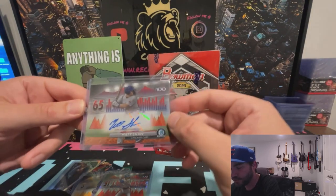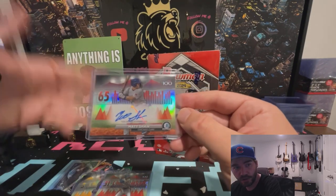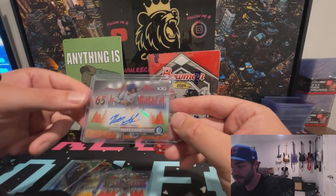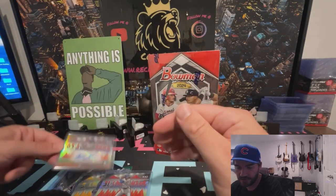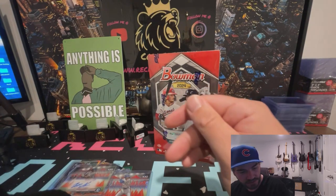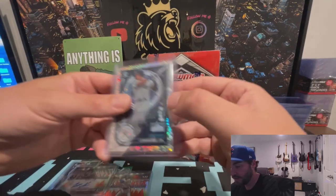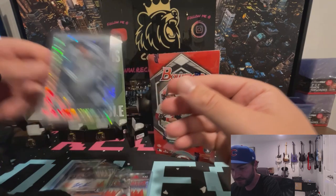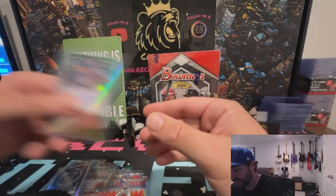And this is a sticker auto. There are variations of this that are lower in print, and I believe they are actually on card autos. So those are very, very rare. And then speaking of that, here's an AI card that I showed you. This one's another mini diamond. This one's numbered to 150. And then we did actually get a signed rated rookie.